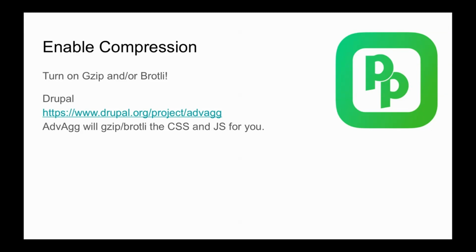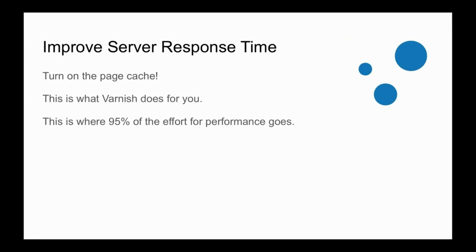And then another metric is you need to improve your server response time. This is where all the money usually gets poured in for website performance. This is where your Varnish is at, CDNs usually, if you have an origin pull for your HTML. All that is centered on this one aspect of it, but there are so many other aspects that need to be taken care of.